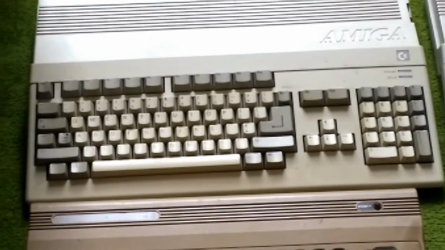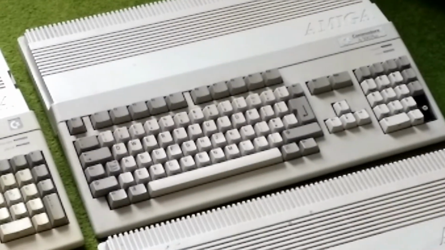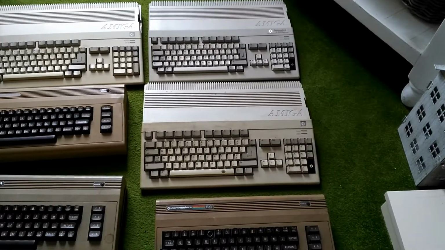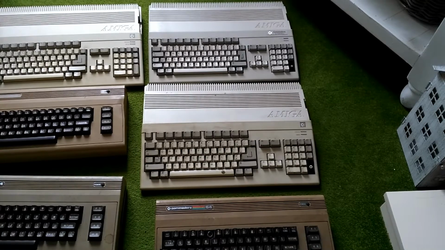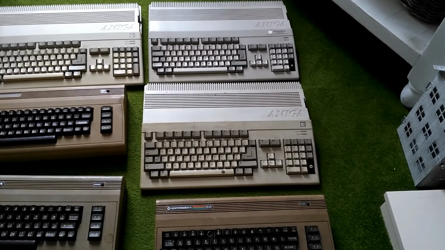That one's a regular 500. That's an Amiga 500 Plus. Lovely missing key. And this one's another Amiga 500. Haven't checked the trapdoors yet. I'm told to check the trapdoors for additional RAM, so I've yet to do that.